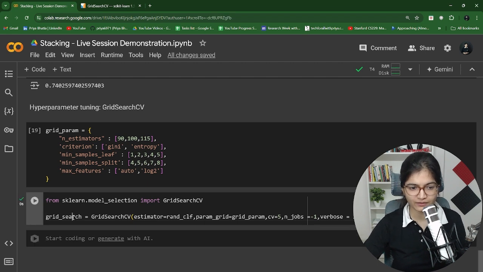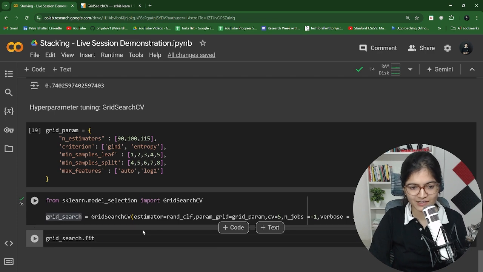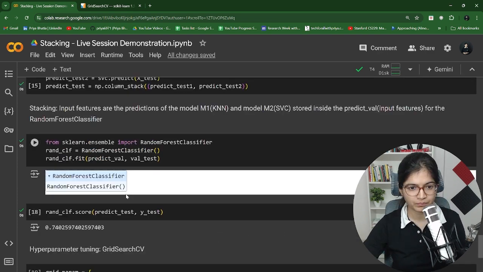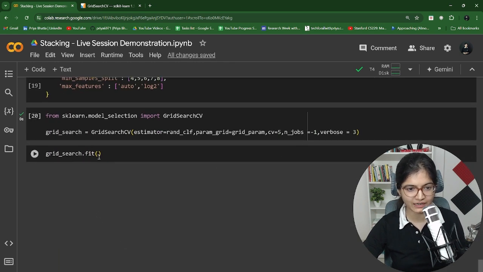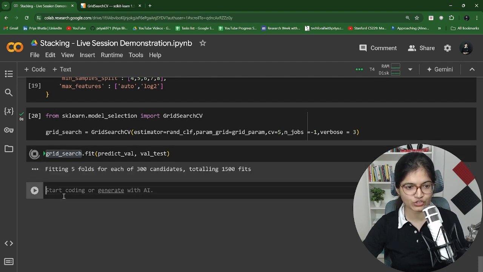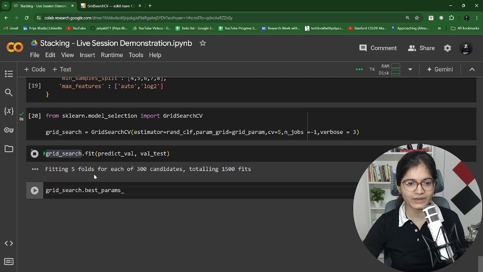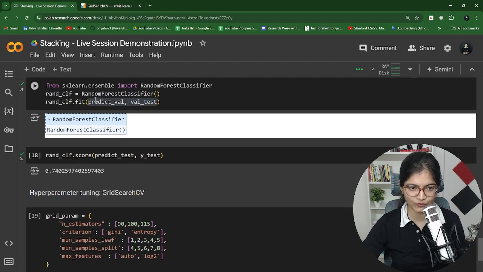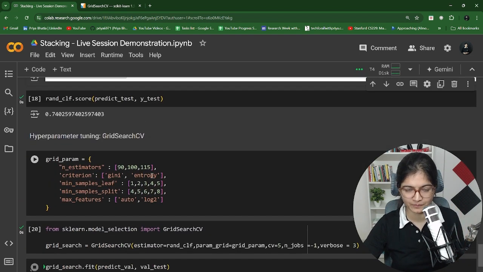Once this is done, we can fit this on the values that we have, which is nothing but predict_val and val_test. This fitting will provide me the optimal parameters, and after that we can check what the best parameters are by using best_params_. Whatever the best parameters given by the model, we can retrain our random forest model by mentioning those parameters, right?